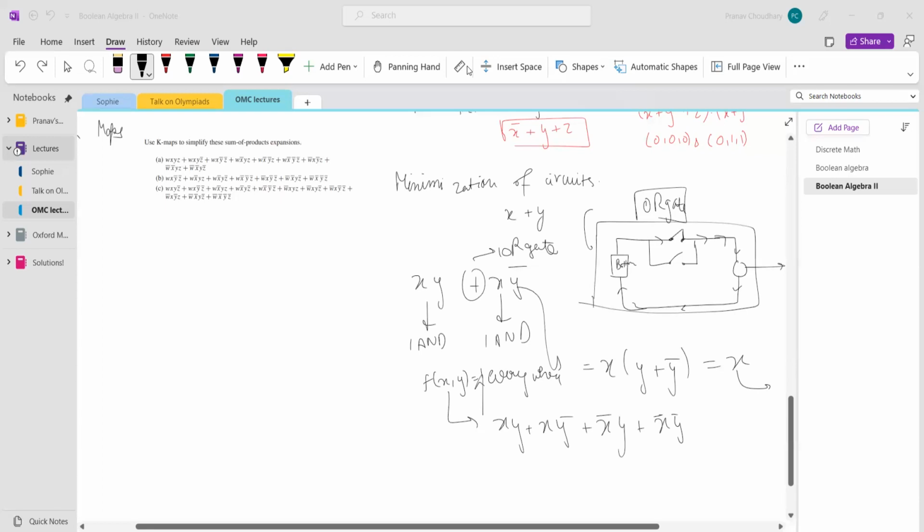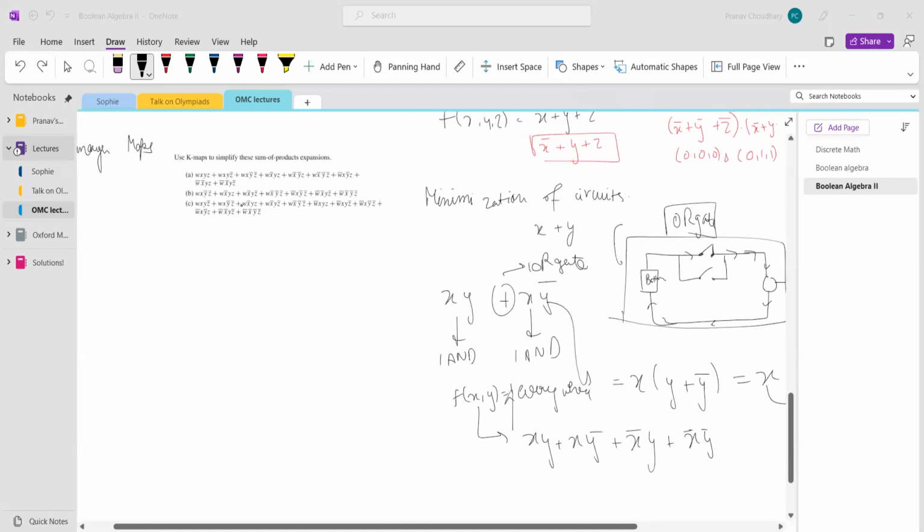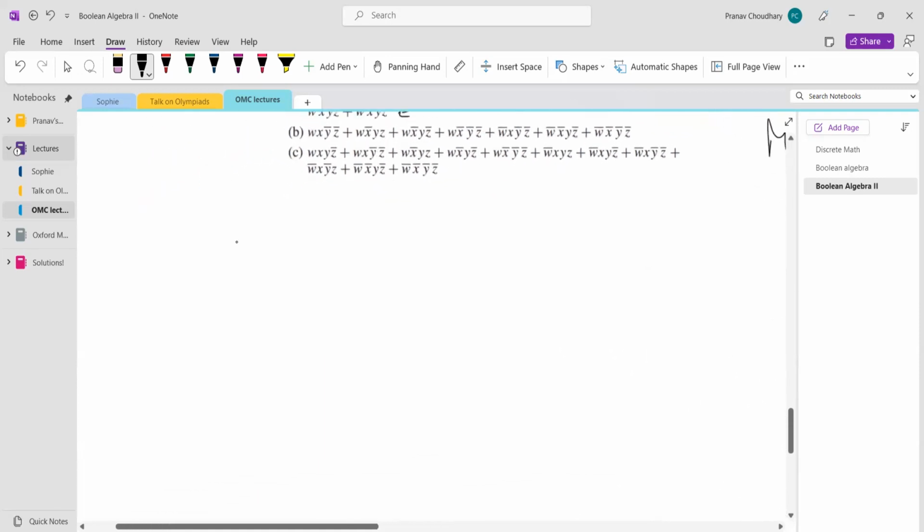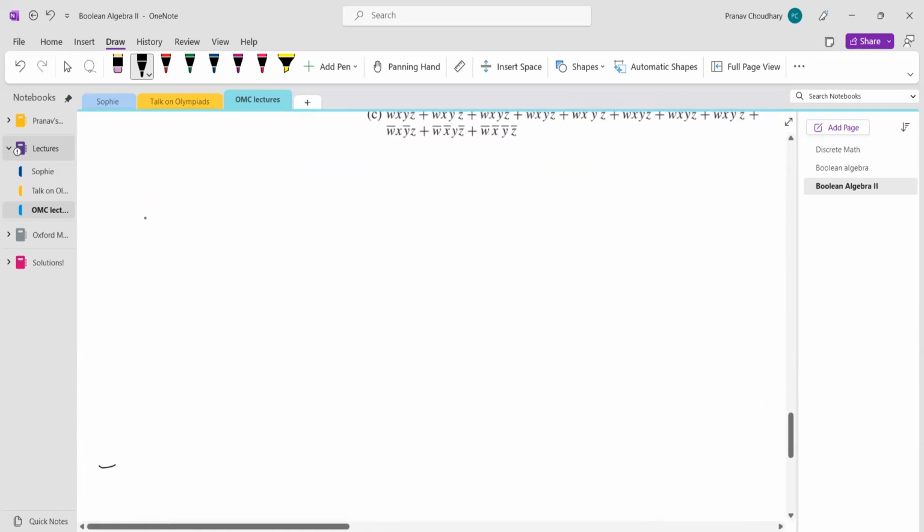Yeah, cool. Now we'll look at some techniques on how to minimize the circuits. This was a very basic circuit, where it was easy to observe that you can combine these two terms. But if you have something with too many terms, which ones do you combine ideally? Right? So for that, we use Karnaugh maps, which are referred to as K maps.